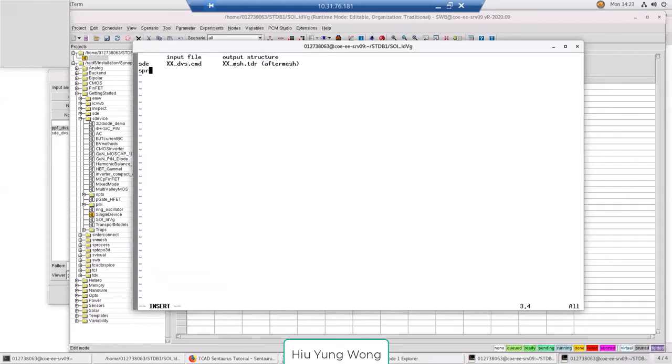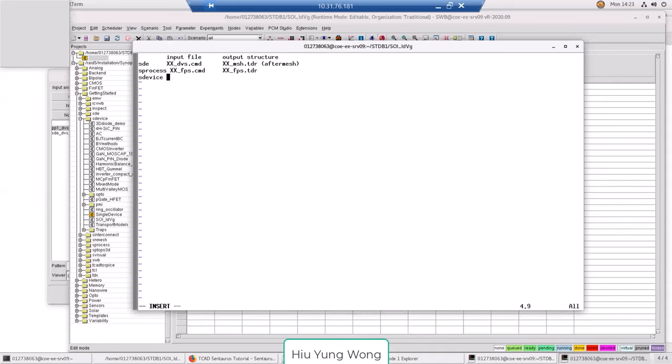We also have SProcess. The input usually is called fps.cmd. Maybe I'm not going to talk about the output. And then SDevice, or maybe we have output. Let me talk about output, right? The output is fps.tdr.